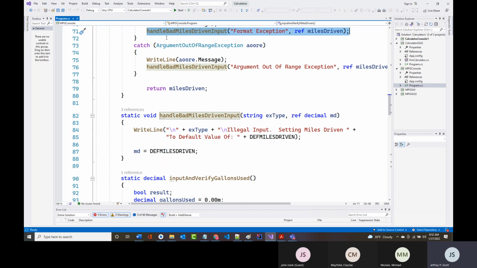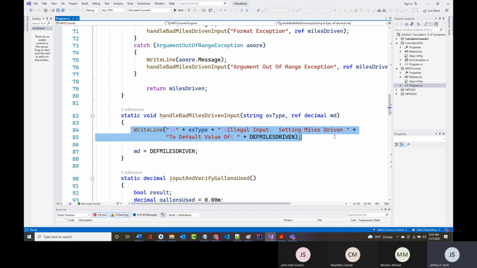It's called handle bad miles driven input. So this format exception becomes this type right here, and our ref miles driven is what's here. So I'm going to write out here, format exception, illegal input, setting miles driven to a default value of 100. And that's when it's going to actually set it.